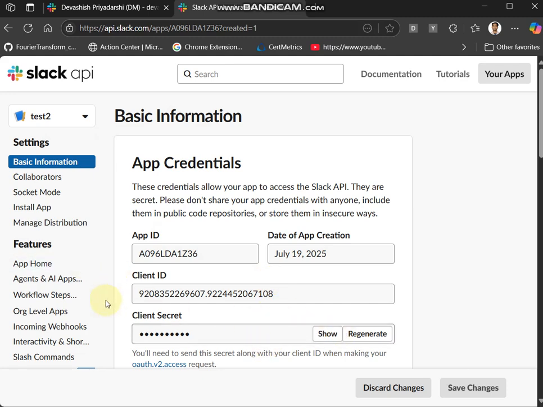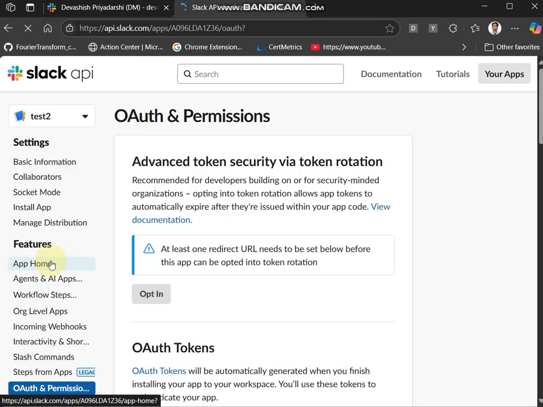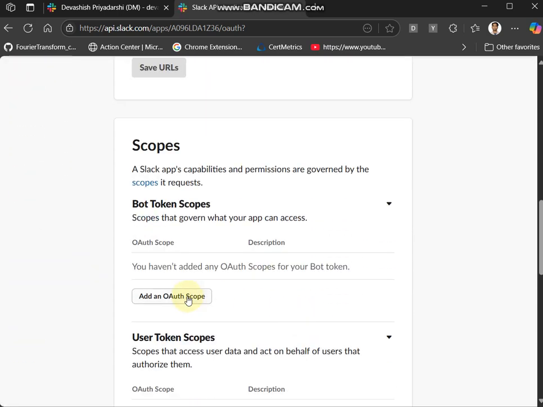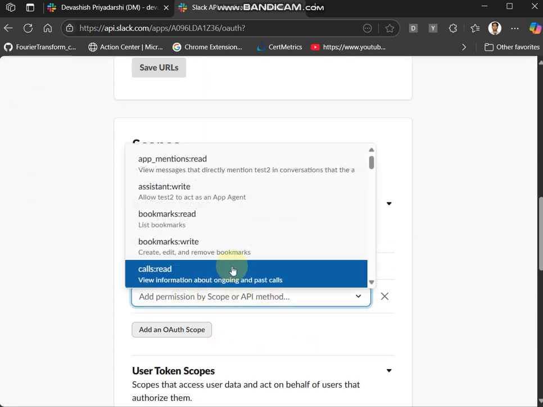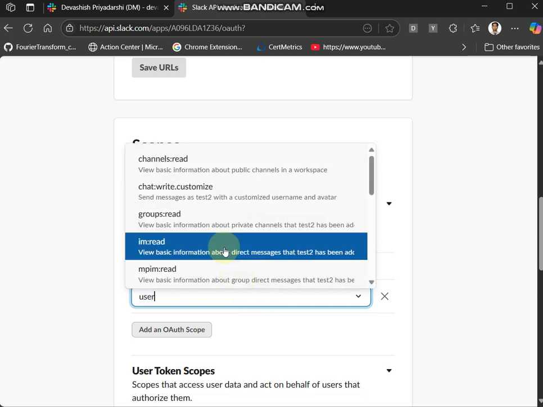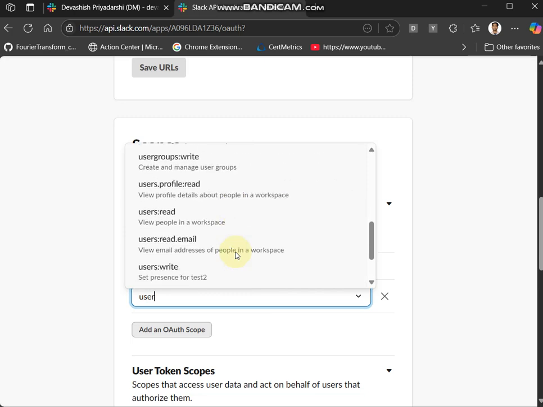There is a client ID secret, but we need the OAuth for doing automation. So under OAuth, you can go to scopes. You can add the scopes that you need. For example, if you need user related, there is user read.